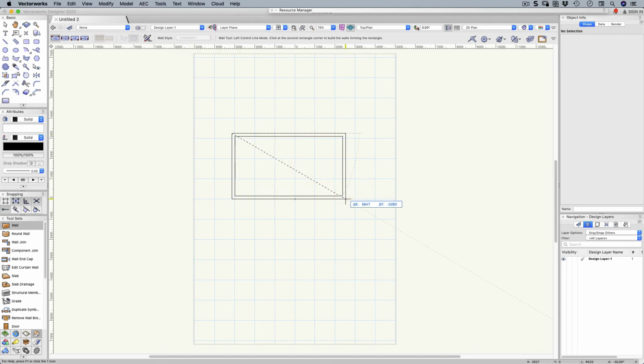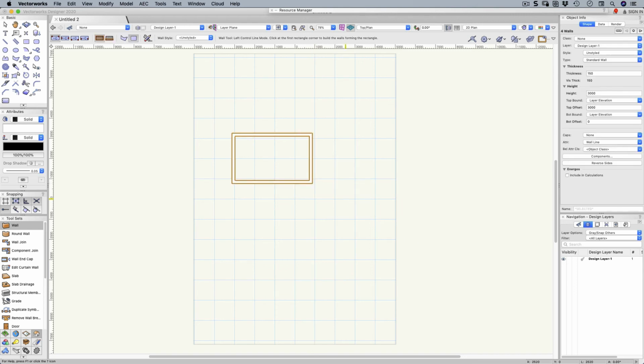Click to start and we can draw a rectangular building. The building's about 4 meters long, so we can go 4 meters, and it's about 2.5 meters down. Enter once, enter again, and it's created a building. Now you'll probably find that the building is already created with height. You can see here that my walls have already got height. I'm just using a standard brand new file.